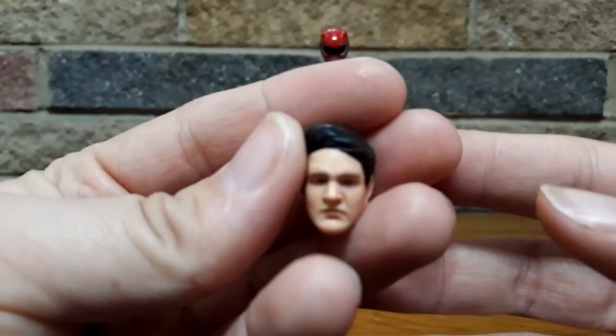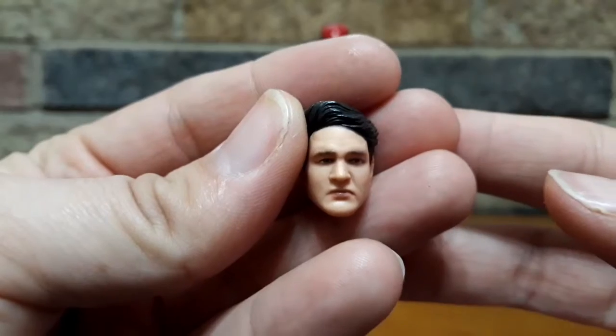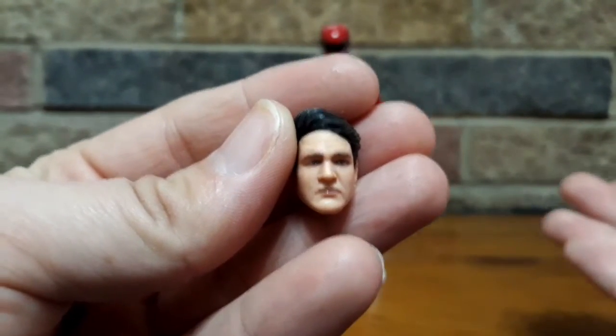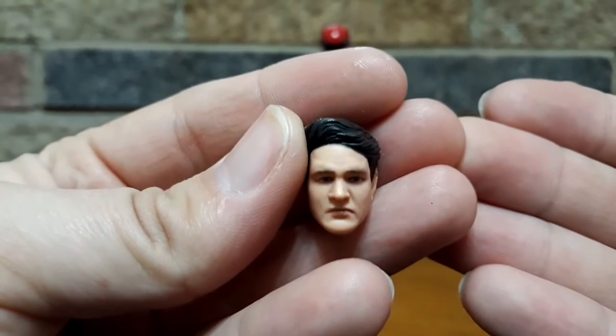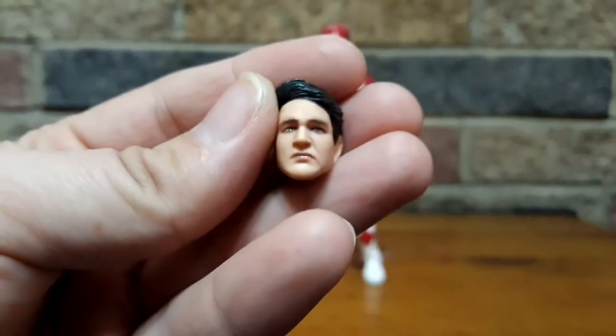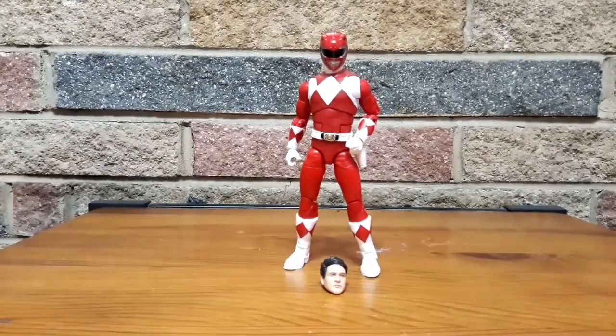He doesn't look like the cheerful, wise leader type character from the show. He looks like he's just having a bit of a miserable day, which is a shame. I would like a smiling head sculpt, especially because the Kimberly head sculpt is smiling.